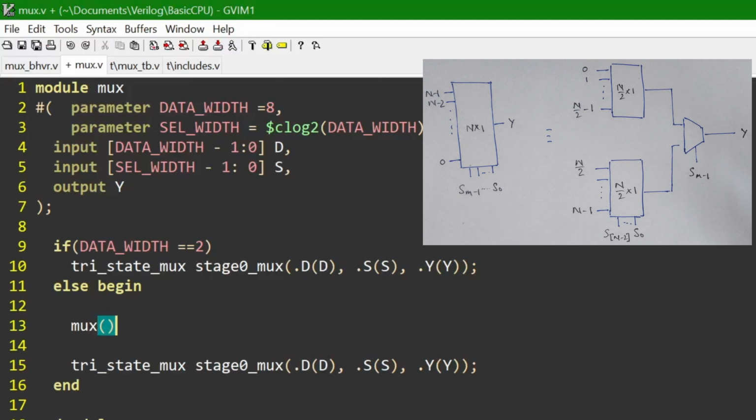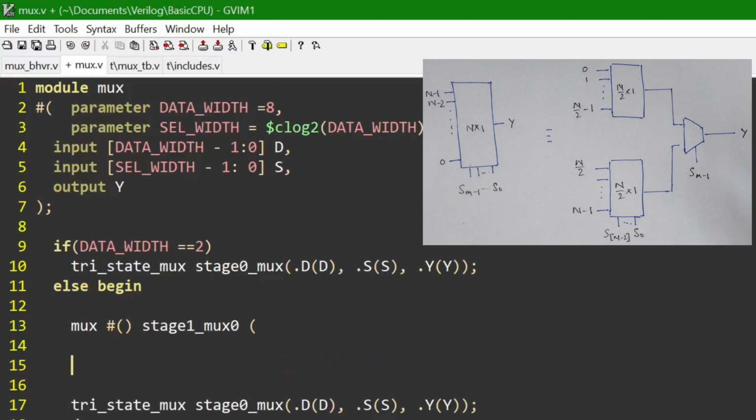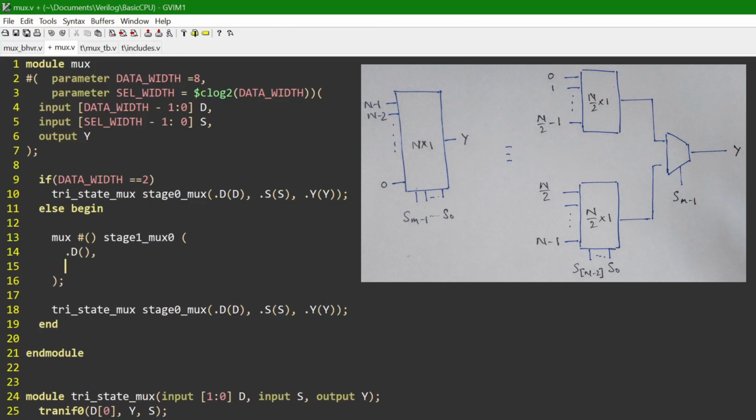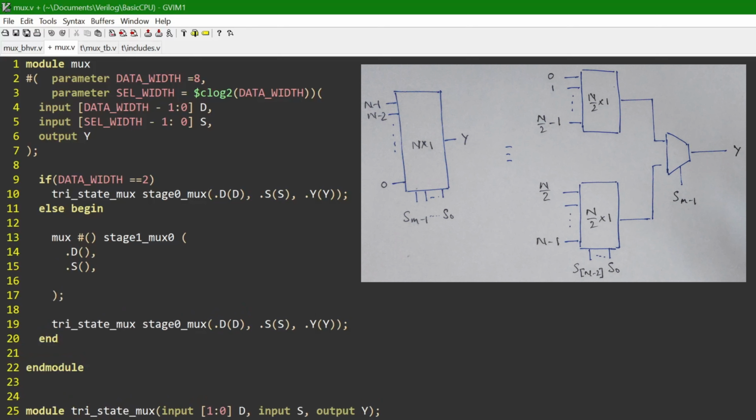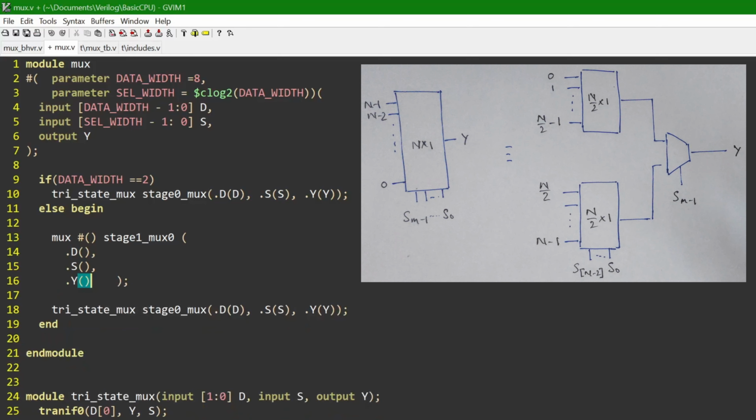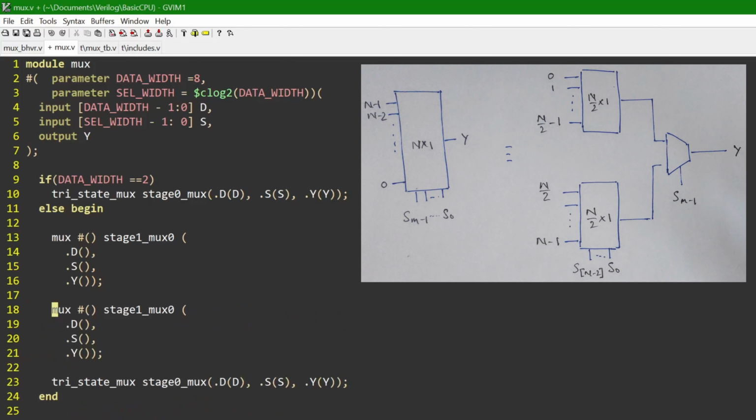This is actually recursion, but in hardware. Each time a mux is instantiated, it will keep instantiating other smaller muxes until the input data width becomes 2. This is the end condition. At this point, it will instantiate the tri-state mux. Overall, the entire nx1 mux will be made up of these tri-state gates only.